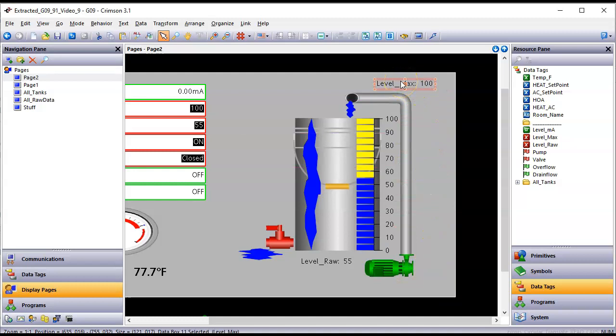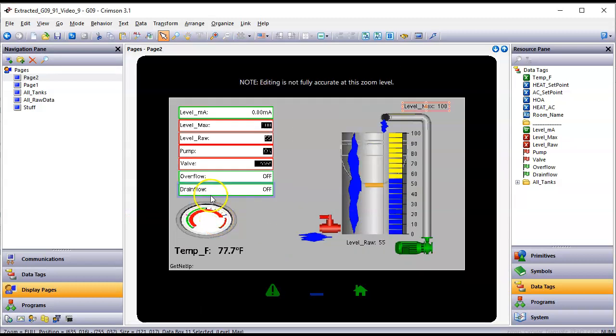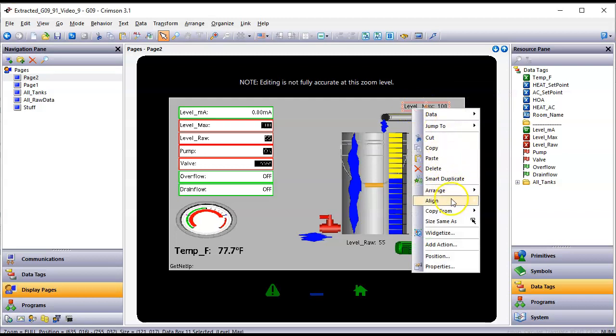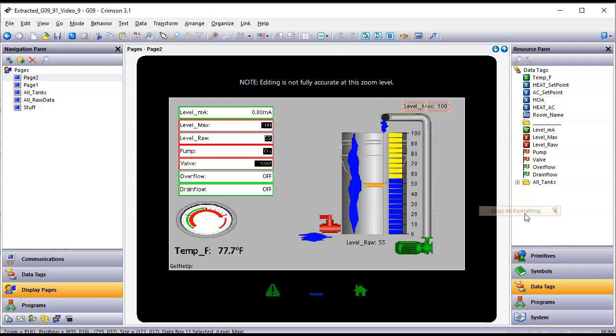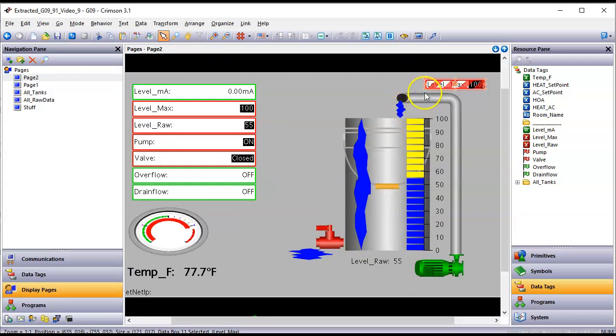And I'm going to copy all of the settings we did here over to here. So if I just right click on this thing right here and do copy from, I can select copy all formatting. And if you notice, I got a trailing X. It's asking me who I want to copy from. I'm going to copy from this thing here. Boom. And that does that. And then now I might make this guy just a little bigger. So I'll roll in my mouse, and I'll try to grab a corner with this mouse that's still not cooperating with me today. And I'll place that right there.